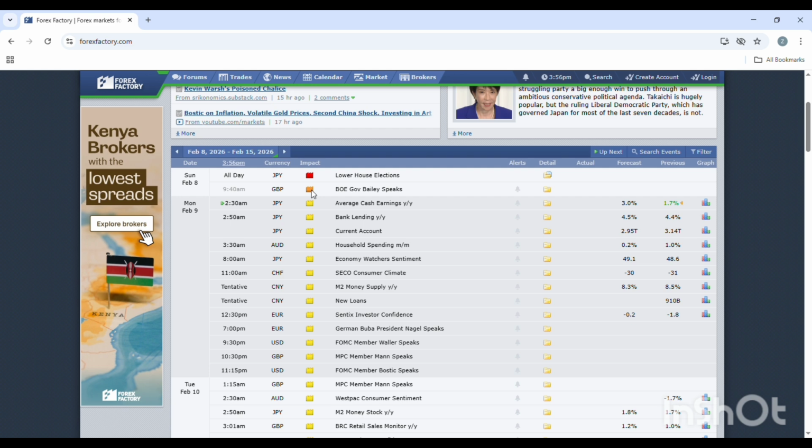Okay, so let me show you how we filter news so that you will only be receiving the ones that are impactful. Impactful means the news that will move the market. It doesn't mean that all these other news don't move the market, but the movement is invisible. The movement is so slow, tiny, like you actually don't realize that there was news.